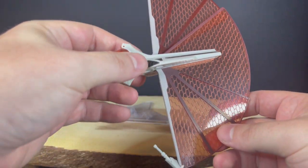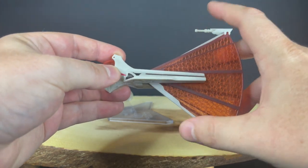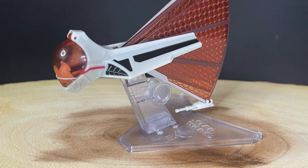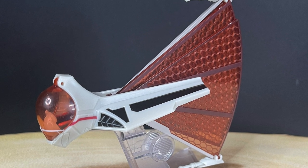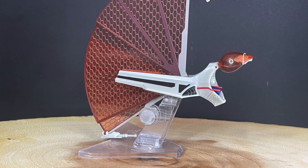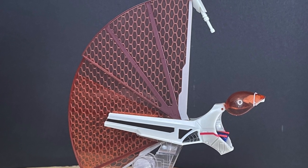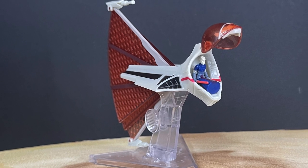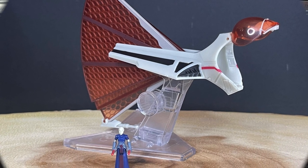And again, like I said, it's miniature. It's not going to take up a whole heck of a lot of room on your shelf in your collection. So if you're just kind of getting into Star Wars, yeah, this might be a great jumping off point. And you can put it right back on the stand. Now, one thing I would have liked to have seen while on the stand, I wish you could unfold the big old honeycomb wings, right? Asajj fits in there nicely. She looks good. But with the honeycomb wings, you could kind of get it in a flying stance, something like that maybe later to expand this universe would be really cool, just saying. But really nicely done and looks great on the stand as well.